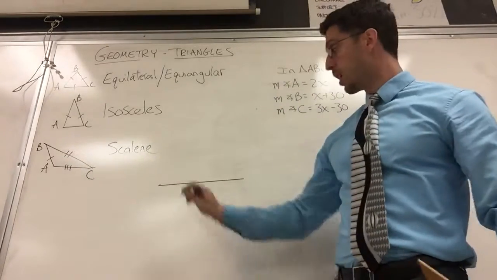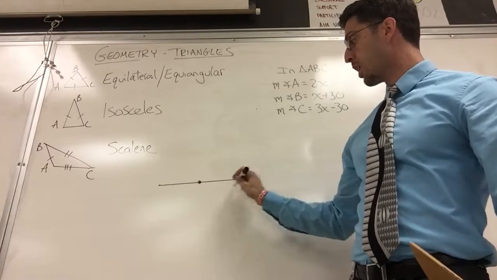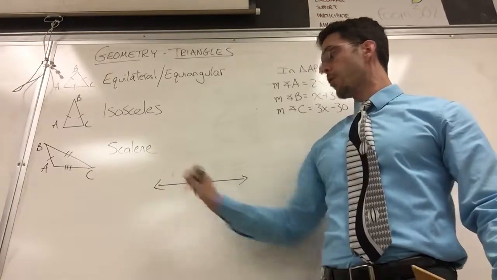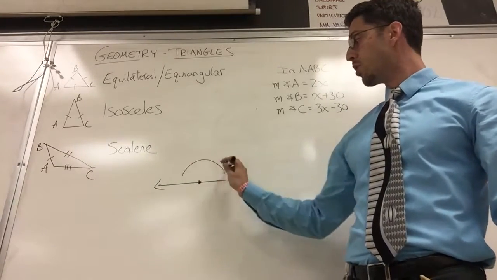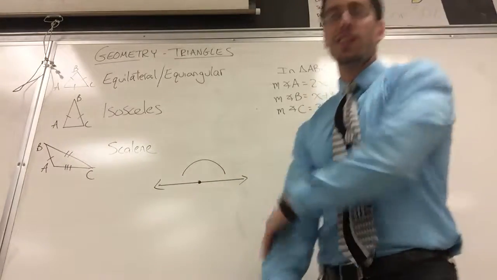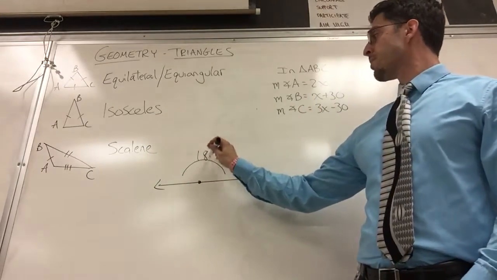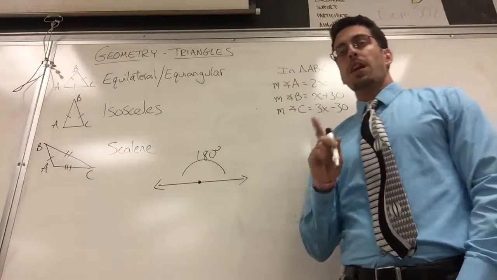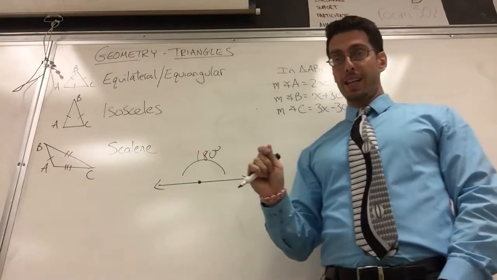That was easy, right? I'll even pretend this was the vertex. We got a ray going this way. We got a ray going this way. And you should know that this angle is, well, I don't know, did you study? It's 180 degrees. That's important, keep that in mind. I'm going to use that later to make connections.